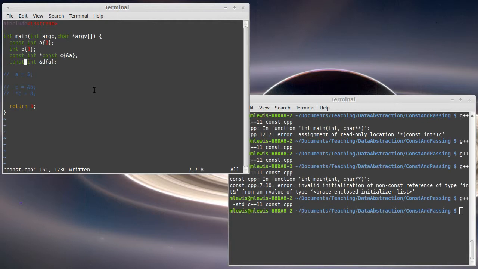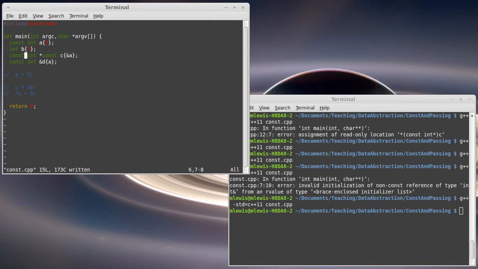Now, in the case of pointers, it was also possible to put const over here and make the pointer constant. For references, that's not an option because it's not needed. Remember, one of the things that distinguishes a reference from a pointer is the fact that once a reference references something, it's basically an alias and you can't change it to anything else, whereas pointers, you can alter what they point to. Once a reference is created, it references that object for its entire life. So as long as it's in scope, it will reference the same thing. So this other const over here, while it made sense for pointers, doesn't make sense for references.